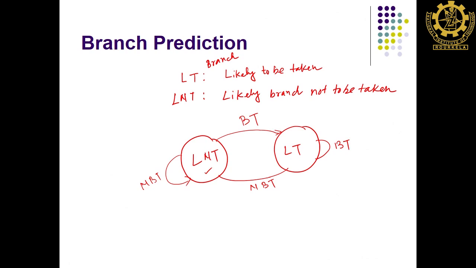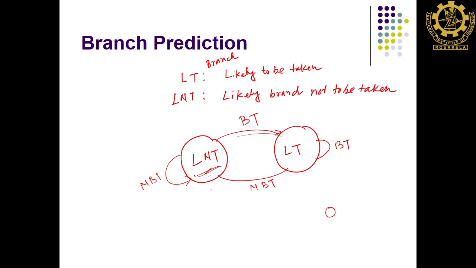What is the drawback? Let us say you want to execute a loop of 1000 iterations 2-3 times with different data. It is possible, right? Let us say that loop is within a function, and you are calling the function with different arguments. It is very likely, right? Now, whenever it starts the loop, it will start with LNT. Then it will check, it will go to branch, and the last time when it executed, the value changed, so again it will not go. When the branch is not taken, the value is again LNT, again becoming 0. Now, again you wish to execute the same loop with different parameters.